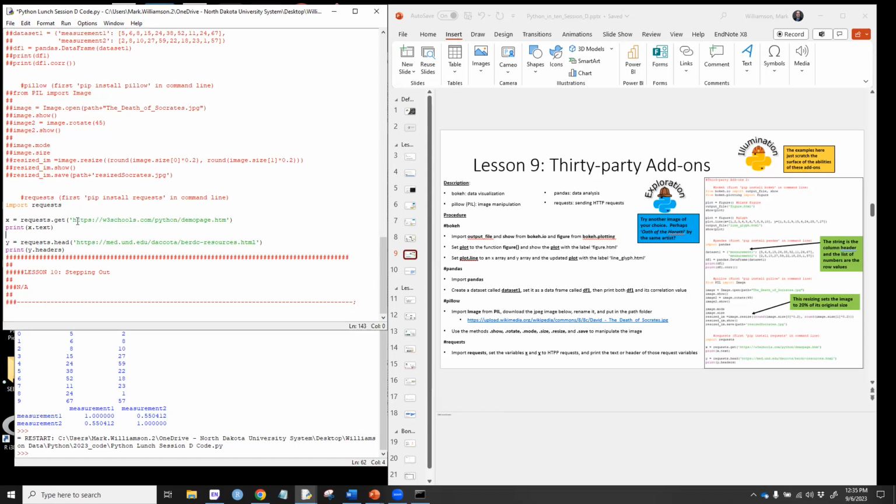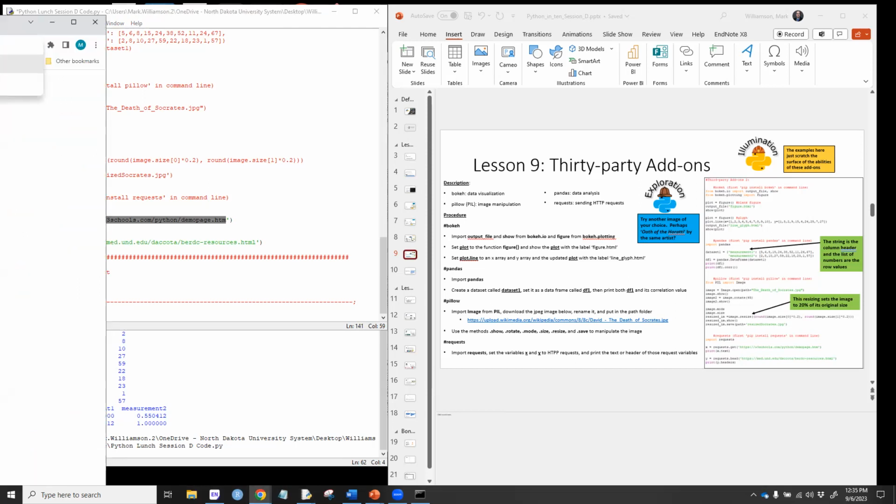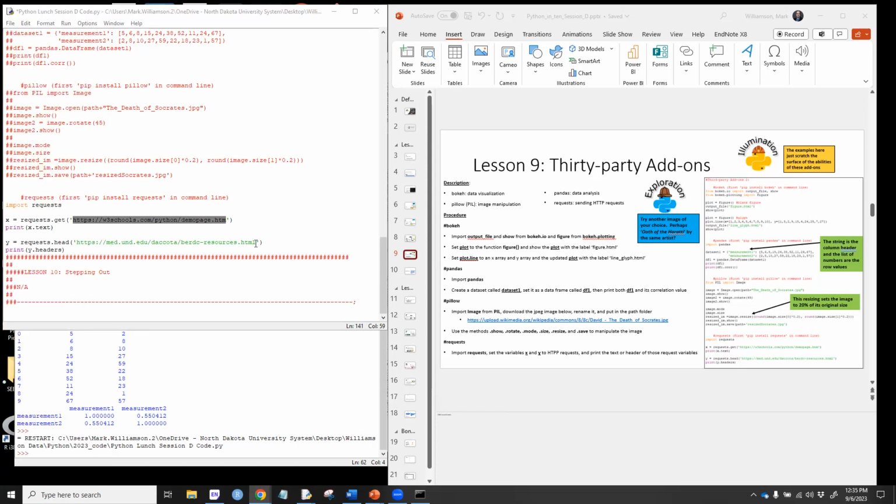I'm just doing a very straightforward demo page on Python, the W3Schools. I'm actually going to show what the actual page looks like, so you can see what we're trying to get, and then the biostats page later on.